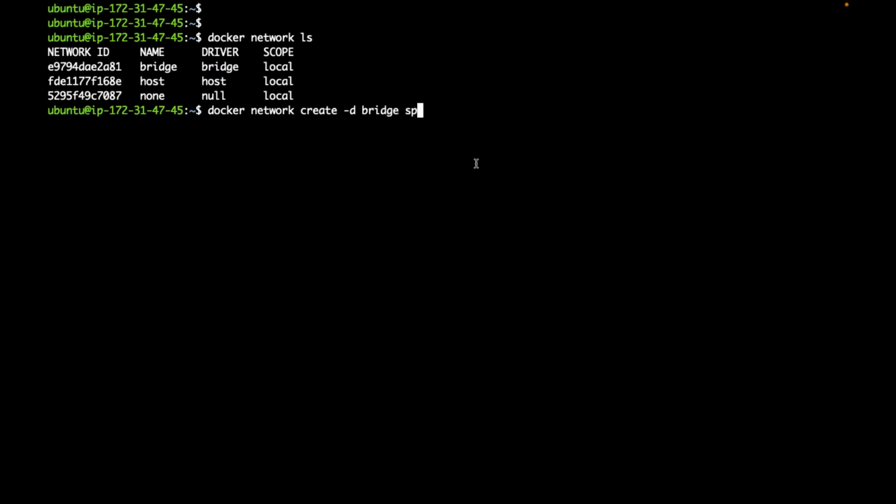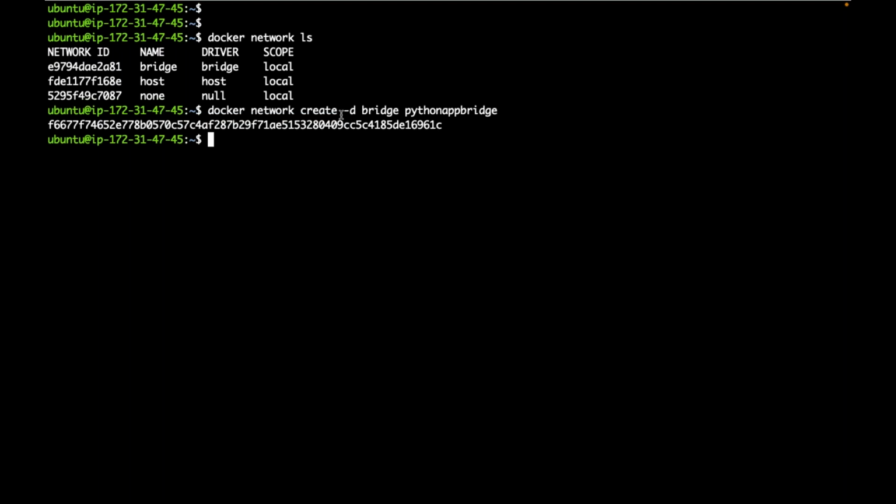Can I give whatever name, your application name, or some meaningful name? I am giving something like this. So with this name, will the network be created with the help of this driver? This is my network driver, the bridge driver. Even though I don't use -d, what is the default driver while creating a network? Which driver will it use to create a network? Bridge.